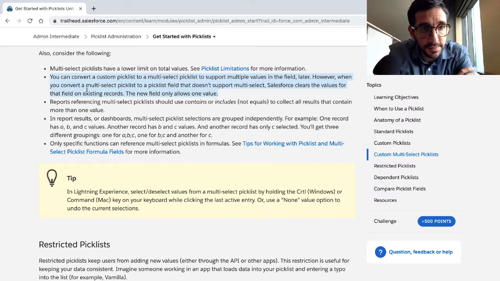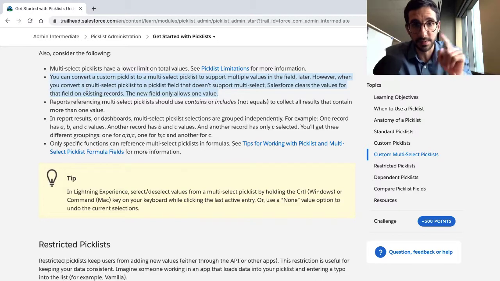You can convert a custom pick list to a multi-select pick list to support multiple values in the field later. Okay, that made sense this time. So if you create a custom pick list, but then you want to change it to a multi-select, you can. However, when you convert multi-select pick lists to a pick list field that doesn't support multi-select, so if you're going from multi-select just to one, Salesforce clears the values for the field on existing records.